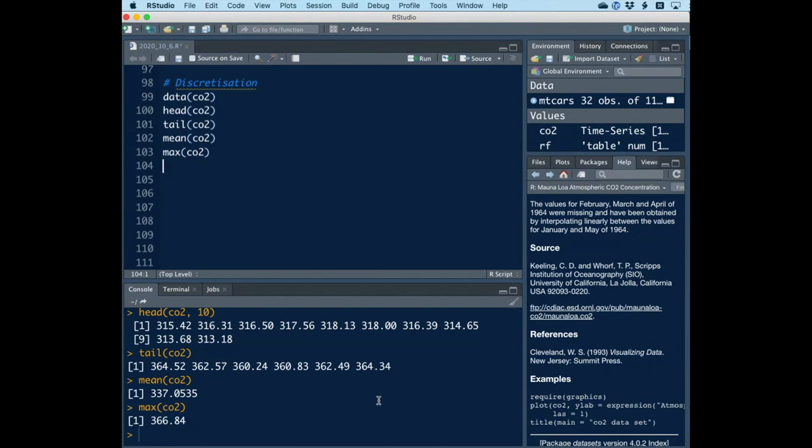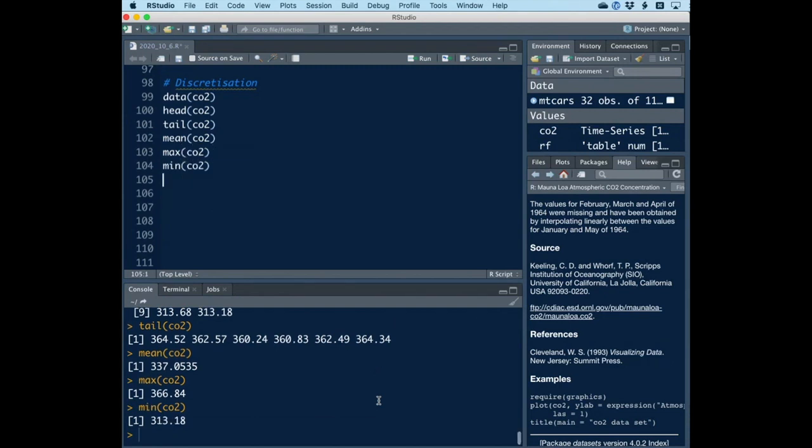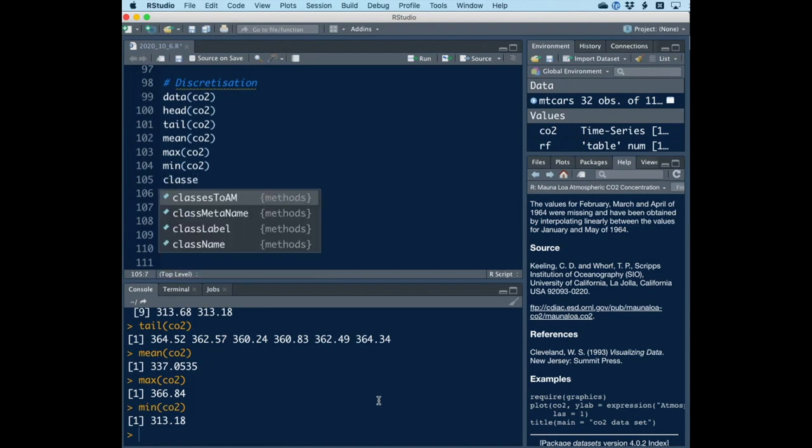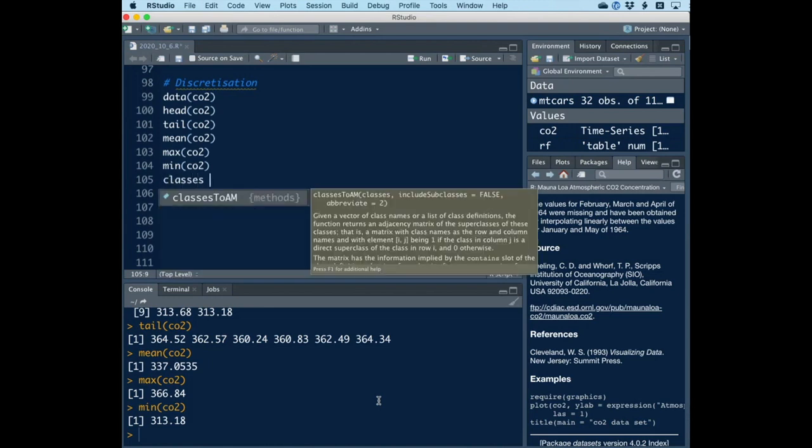Then it is 366. So the maximum CO2 concentration is roughly 3 per 1,000, a little bit more. Then the minimum value is 313. And this is the variability range for the vector.